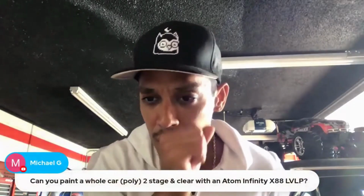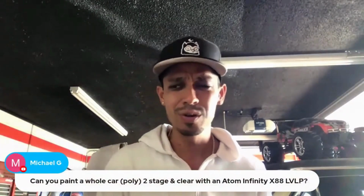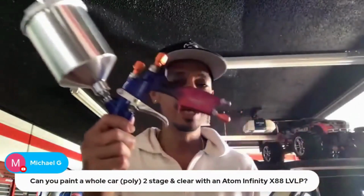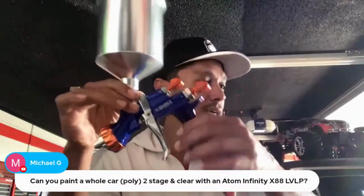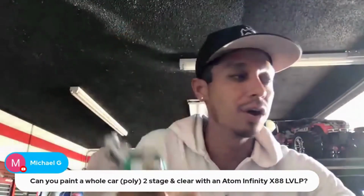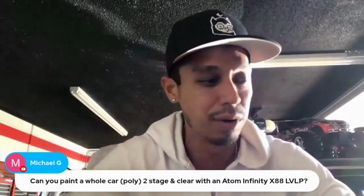Can you paint the whole car, poly, two-stage and clear, with the Atom? Absolutely, of course. You could paint the whole car with any of these guns. So this is the Atom X88 Infinity. This is the X27. All of these guns are standard size spray guns. You can paint a complete car with it. Absolutely, no problem.